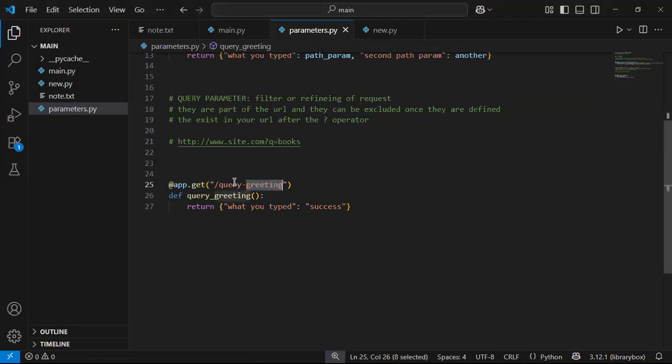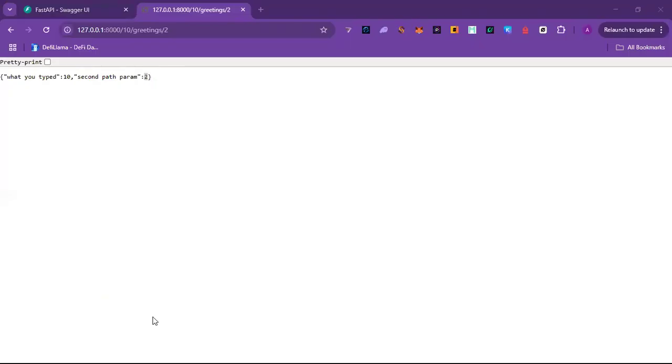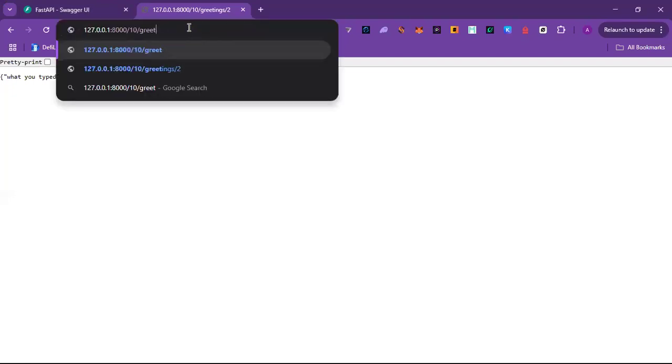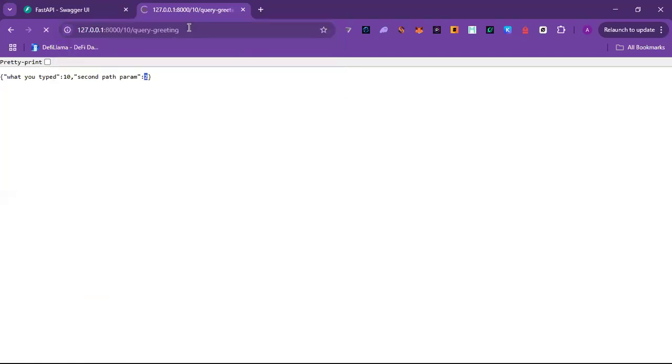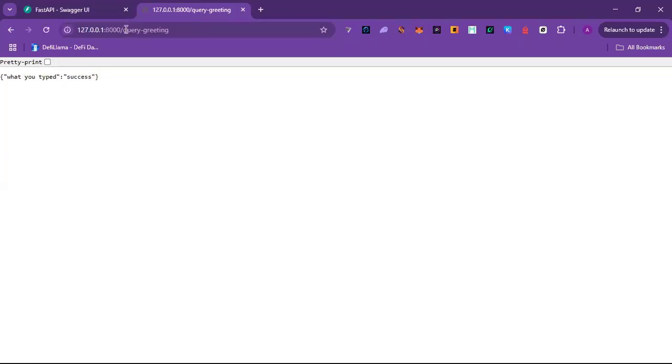So I'll copy this URL and then go back to my browser. Remember, I'm using the browser because browsers, by default, are built to send GET requests. When there is a need for us to switch to Postman for other kinds of requests like POST, I will switch to it. Both of them work the same way. Maybe I should just try using Postman in the next class, right? So if I paste this here, sorry, I have to take this out, and then enter. We now have our query endpoint working just fine.